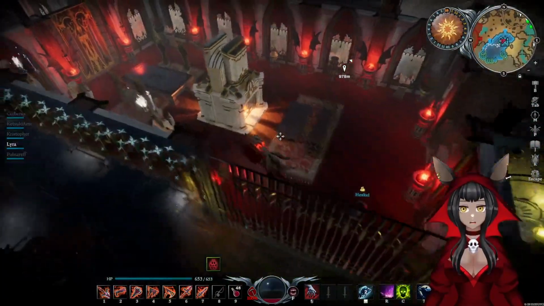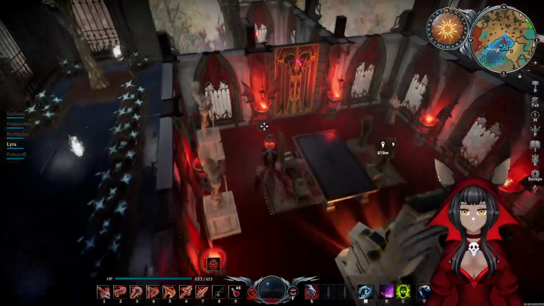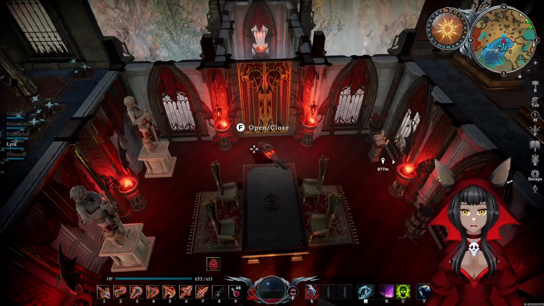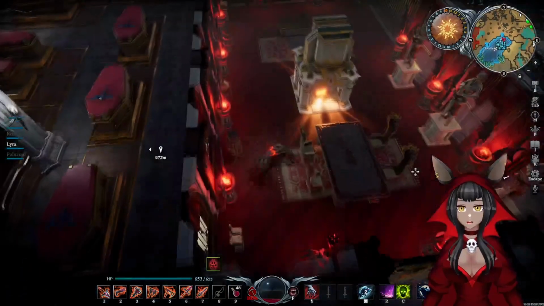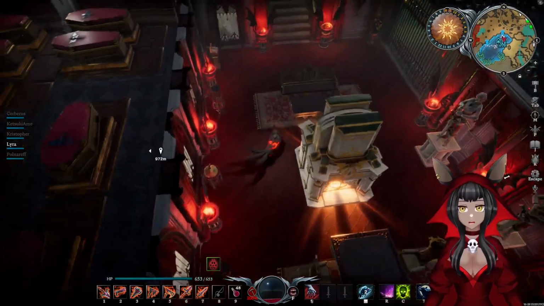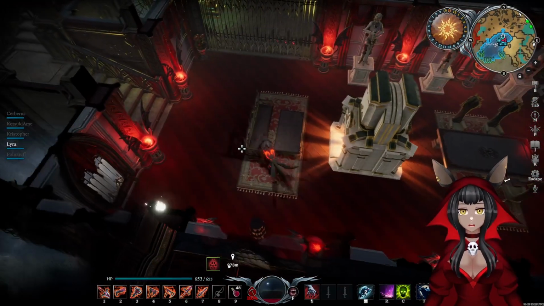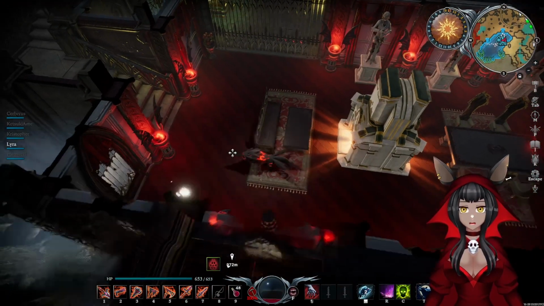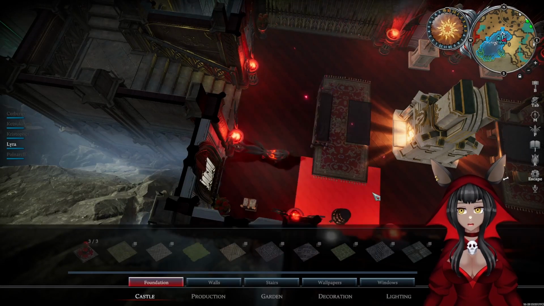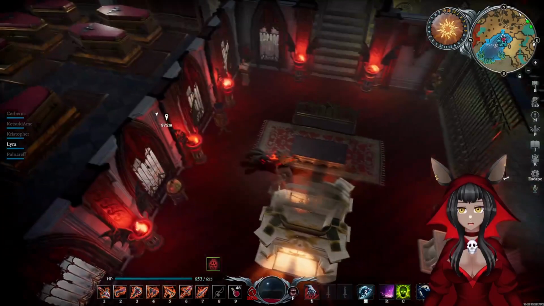Here I have my little sleeping area where no one can bother me because the door is locked from servants. I also have a little planning room or meeting room kind of thing with a double-sided fireplace. This place here could just be a place to chill. Eventually I would want to move this back, so I'm going to move that back a little bit. I don't like how close that was actually.